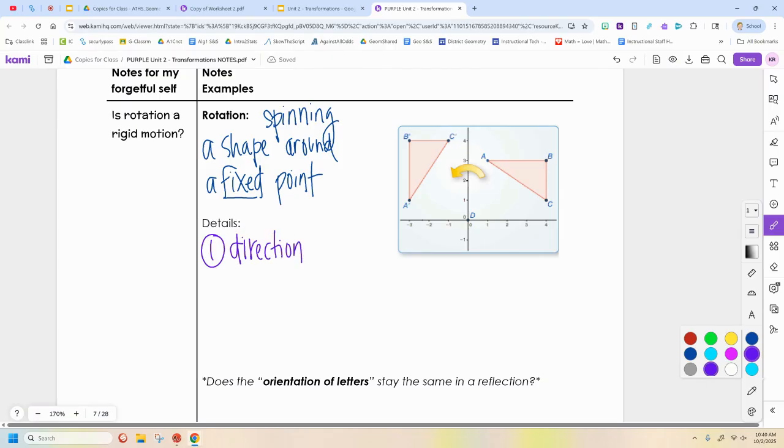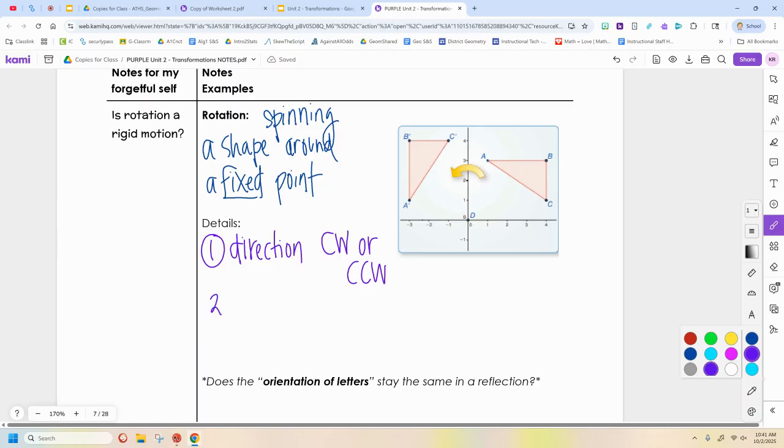So are you going, and tell me if you need me to write this out or if we can abbreviate, are you going clockwise? Do people understand CW, or do I need to write out what it means? What's the opposite of clockwise? CCW, counterclockwise. So that's the first thing you need to tell somebody. Hopefully you all know those directions. There is typically an analog clock in every room, so you can always look up at the clock, and clockwise is the direction the numbers go. Counterclockwise is the opposite direction. So that's the first thing.